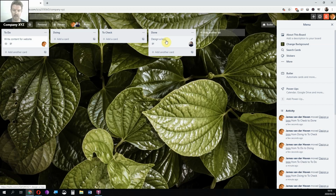Is there any work that needs to be done this week? So we check in with them. We get all the work that we need out of them, and then we list that all, and then we make sure we communicate. And I can't stress that enough. That is what my business coach taught me: over communicate. And Trello is just a communication tool at the end of the day. It is a way to keep communication flowing, make sure that everybody's on the same board, and we can get stuff done. So that's Trello.